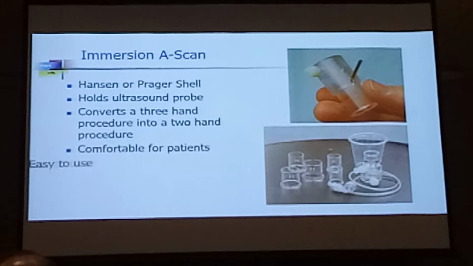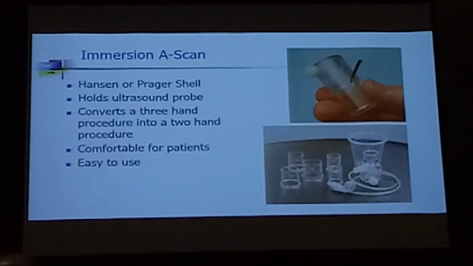But please don't do applanation A scan, because when you applanate, you can never control the pressure. Sometimes you may indent more, sometimes less, and therefore the variability is the worst. I would suggest you get hold of either a Hansen or Prager shell to do immersion A scan. Prager is probably easier, but it's a standard size for Asians. Sometimes our eyes are very small and you can't change the size. Hansen comes in many different sizes, so you can use the appropriate one for the different corneal diameter.